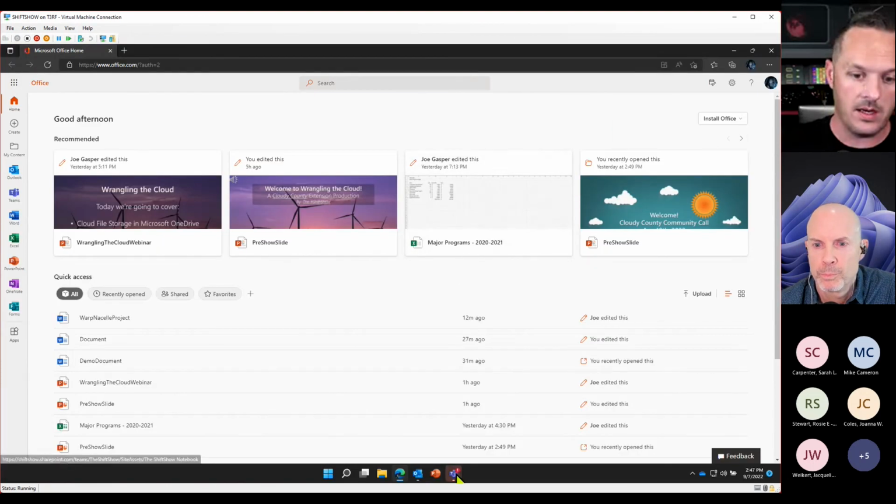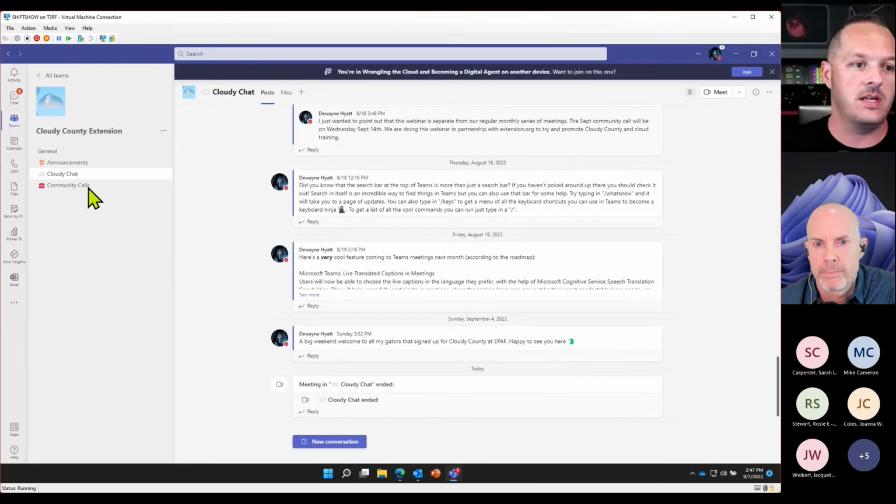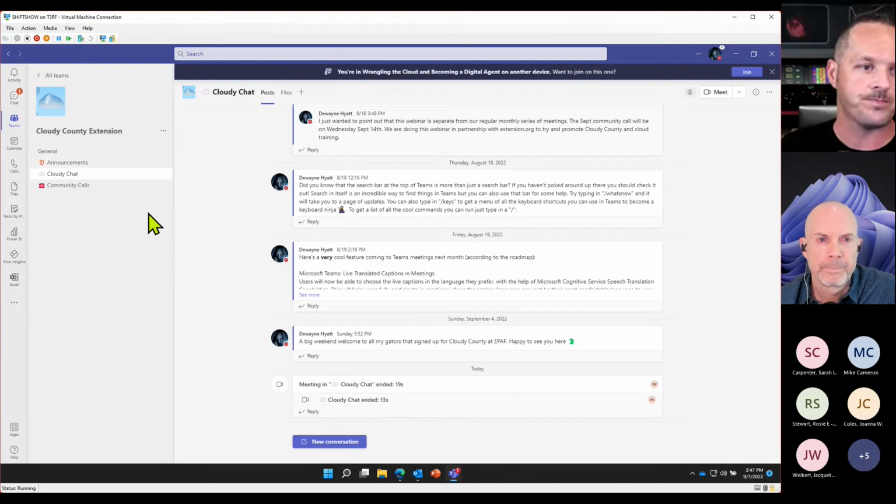So let's go ahead. I'm going to open up my Teams. Inside of Microsoft Teams, we have channels. Channels are workspaces where you can carve up conversation. You can have different discussion threads, posts and things like that. This is kind of like the social media type aspect, I guess, of Microsoft Teams.